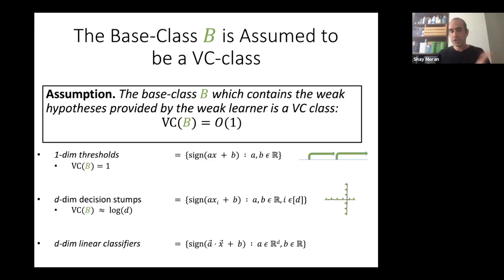And the other extension is arbitrary D-dimensional linear classifiers. So here, not only axis-aligned half spaces, but arbitrary half spaces. And here the VC dimension is the minimum between D, or if we are in a setting where we assume margin, at most 1/(margin)². Okay, so here are just some examples. And decision stump is one very popular class in the context of boosting, the class of quick learners.